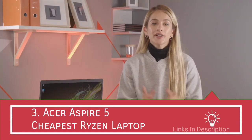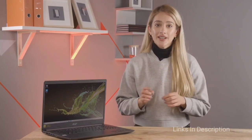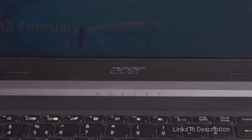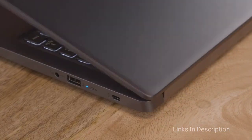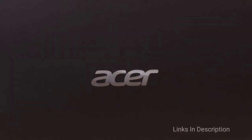Acer Aspire 5 – The Cheapest Ryzen Laptop Under $500 or ₹50,000. Acer has once again established its superiority at creating budget offerings with all-round capabilities. The 15.6-inch Acer Aspire 5 is a cost-effective AMD Ryzen machine driven by an AMD Ryzen 3 processor, 4GB of RAM, 128GB of SSD, and Vega 3 graphics. While these specifications are not out of this world, they are quite sufficient for everyday tasks at work or school. You also get an IPS Full HD display that satisfactorily renders your content.